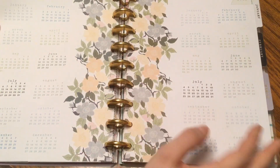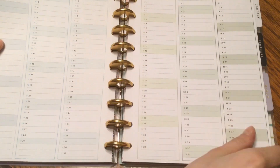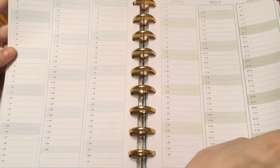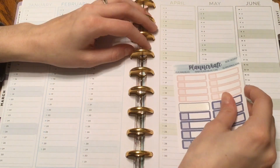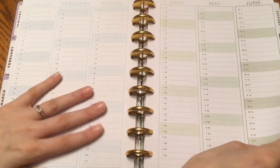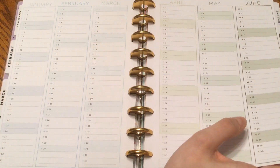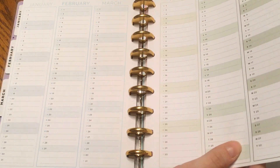Here is the year at a glance — I love the font of this, it reminds me of like a typewriter. I think this will be for tracking videos so I can get a feel for how many videos I'm putting out. I think I'll end up using Planner Kate skinny appointment labels, which will fit perfectly in those spaces. I'm super excited to be a little bit more intentional with my filming. This will help especially with videos that come up once every three months, like checking my goals, and help me schedule things so I don't feel so overwhelmed.